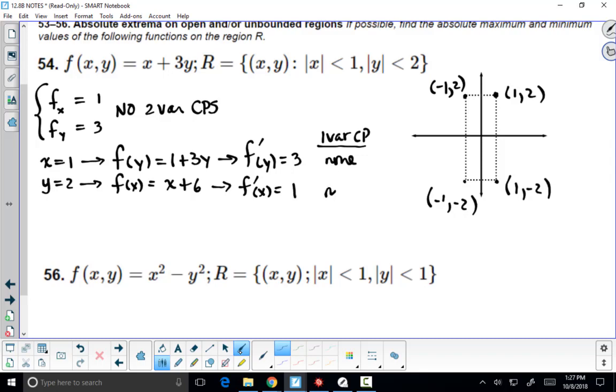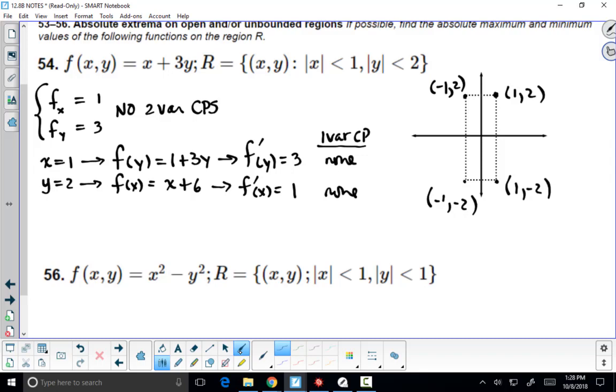I don't think there are any critical points, are there? We actually are already doing more work than we need to. Because yeah, the boundary's open. So we're in a situation where there are no critical points on the inside. So that means we're in a situation like this. If we wanted to do a 2-dimensional analog, because we're not including the boundary, we're dealing with a situation kind of like this. Is there an absolute max or an absolute min there? No. So right away, we didn't actually have to go into the boundary thing.